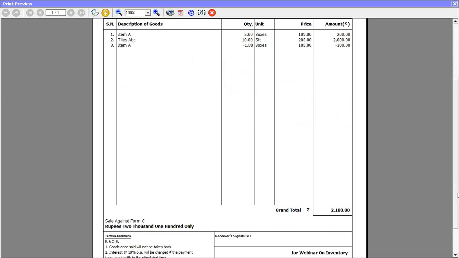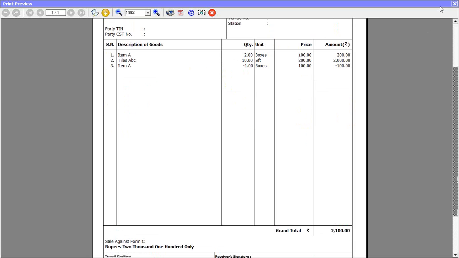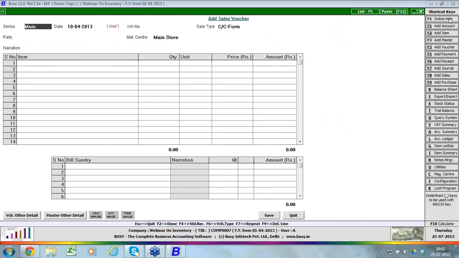That's what the customer actually wants with the calculation. He doesn't want 2 invoices. So this option can be availed by running counters like hardware or grocery shops, where people usually come for sale returns. It can be used in a departmental store also, and in a chain of stores.